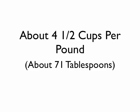There are about four and a half cups of Soap Flakes per pound — just short of four and a half cups. That's about 71 tablespoons. So if you have a recipe or a project and you know how much you need per unit, this is how you would determine how much Soap Flakes to buy. We can help with that if you want a second opinion on deciding how much you need to buy.